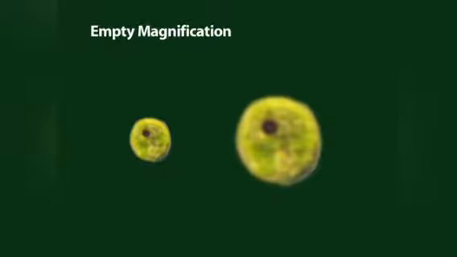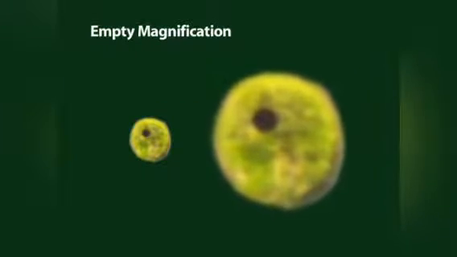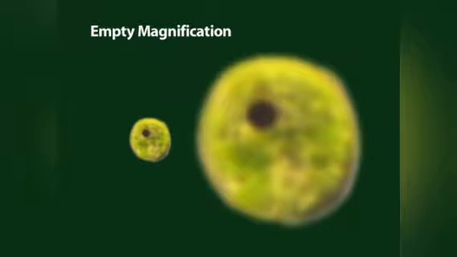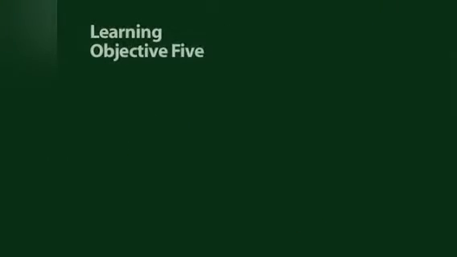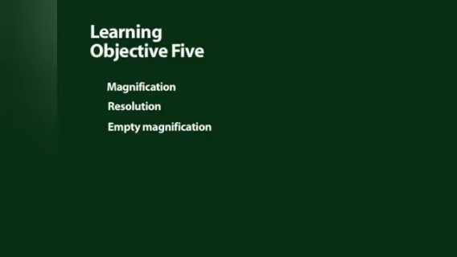If an increase in magnification only increases the size of an image without increasing the detail or resolution, this is called empty magnification. Empty magnification can be the result of limitations in the preparation of the specimen or in the design of the microscope. In this short section, we have covered magnification, resolution, and empty magnification.